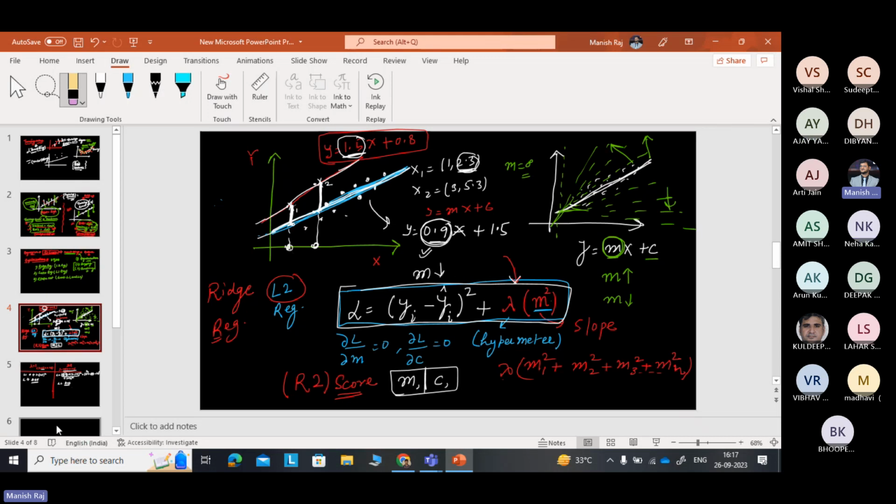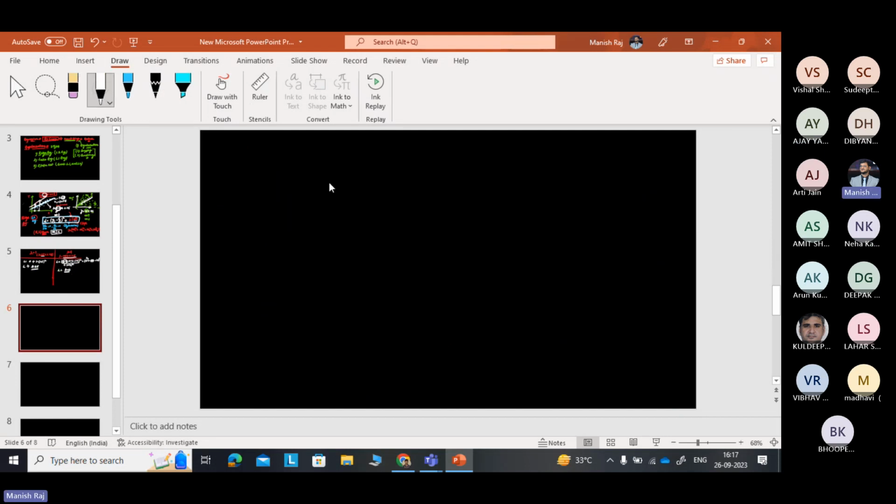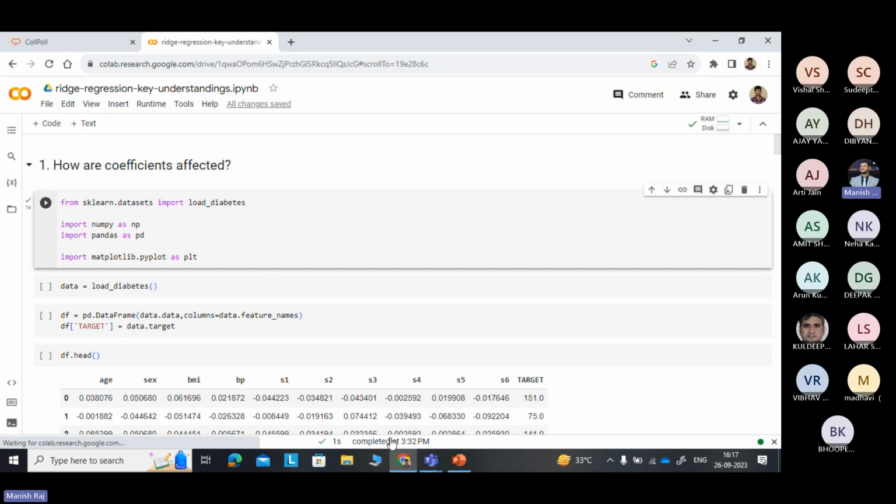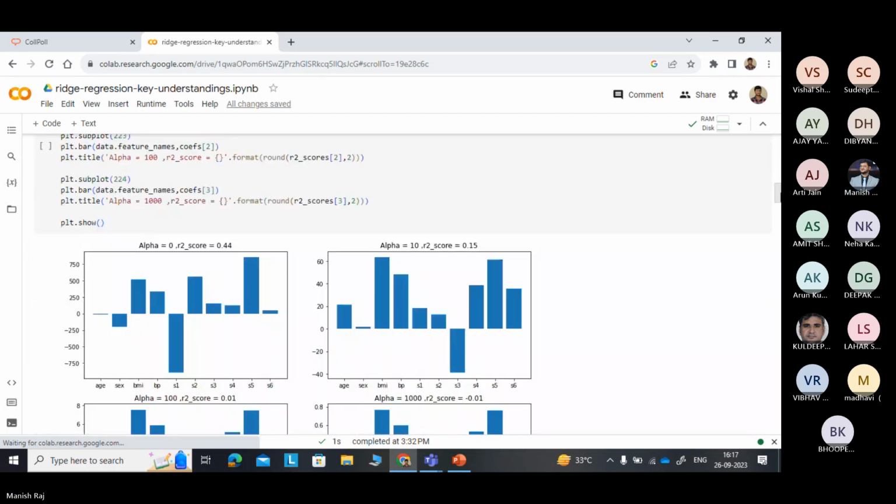Good. But I just want to tell you the advantage or disadvantage. You can say this is the disadvantage. Every time you are using this type of thing, the loss will never go to zero. It will tend to zero, but it will not go directly to zero. So I can show you one code for this, so it is more visible for understanding purposes.